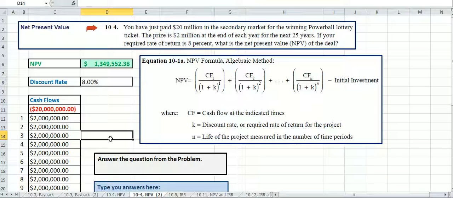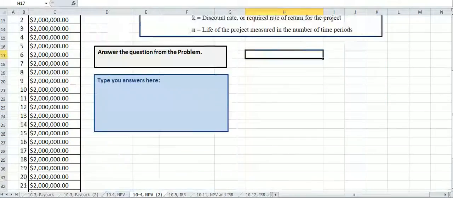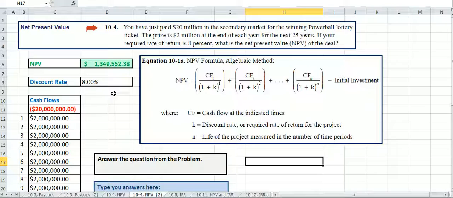So there you go. I'm going to go ahead and just do problem 5 at the same time. Actually, I can't, because I've got to blank it out. But anyway, problem 5 is going to look at the actual internal rate of return for this same investment, and you'll see more clearly how this discount rate plays into the net present value. Okay, that's problem 10.4.